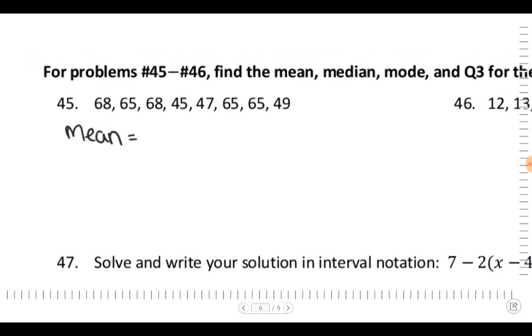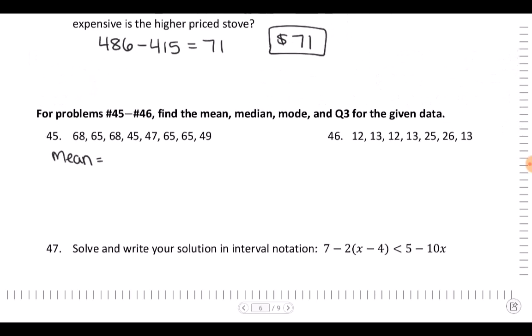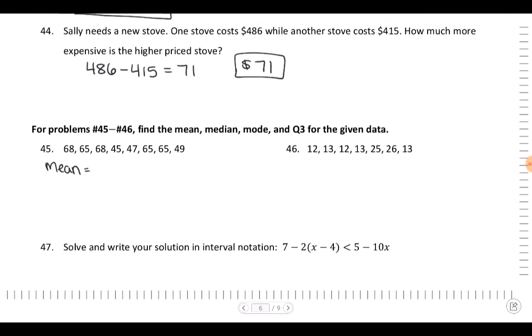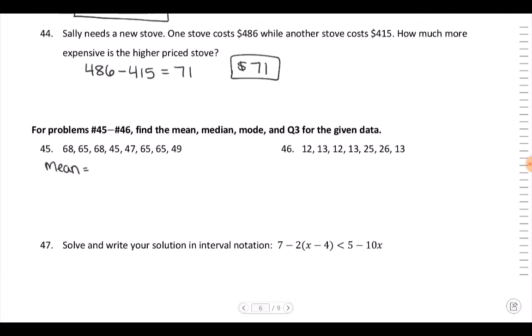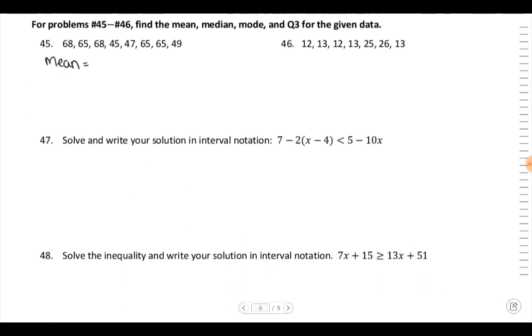And for the mean, let me zoom back out a little bit. We were just a little bit close. There we go. Okay. So for the mean, we had, what did we say, 59. And again, if you want to add them all up and divide by 8, that's how you would get that.